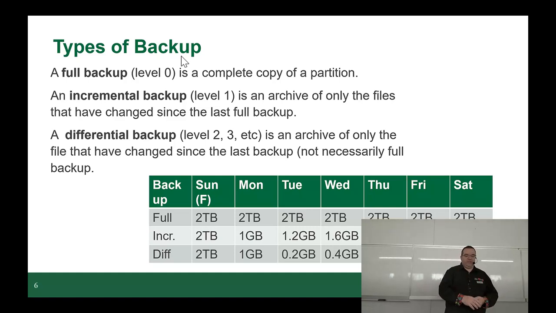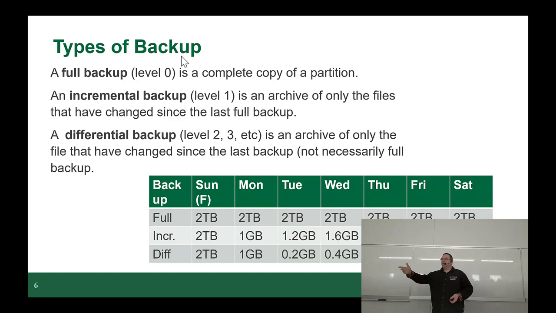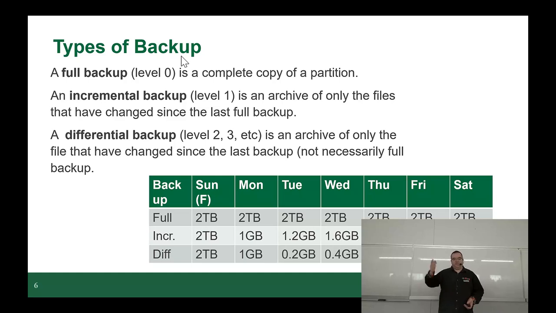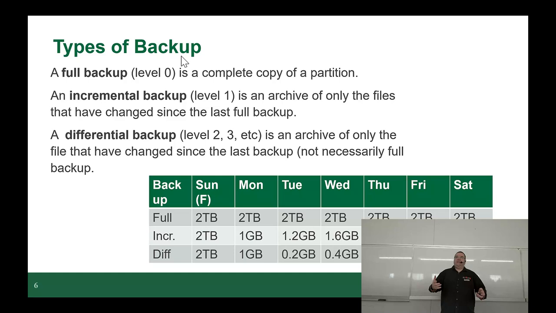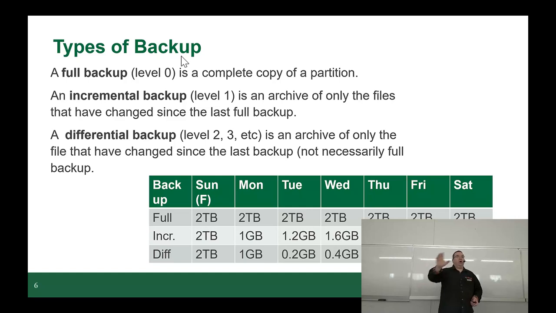Incremental backups slowly grow throughout the week. On day two, one gig of files got created or modified. On day three there's another 200 megs, so now it's 1.2 gigs. On day four, another 400 megabytes, so it's 1.6 gigabytes. The backup keeps growing through the week. It's the next fastest to recover from because you restore the full backup and then pick the closest day to today. You have all the files — there's not a lot of thinking or processing involved.